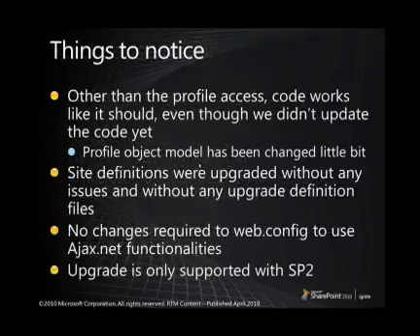Other things to notice: other than the profile access, the code actually worked like it should, even though we didn't actually update the code yet. So the profile object model has been changed a little bit, but other than that, the namespaces and everything else were working properly. The site definitions were upgraded without any issues and without any upgrade definition files, so there were no issues with those.